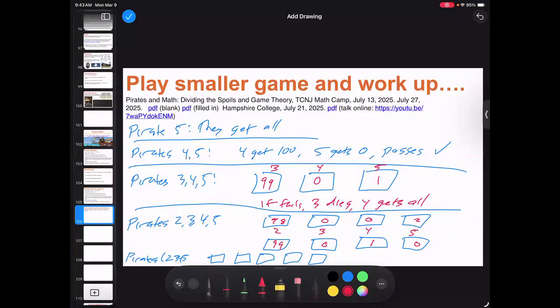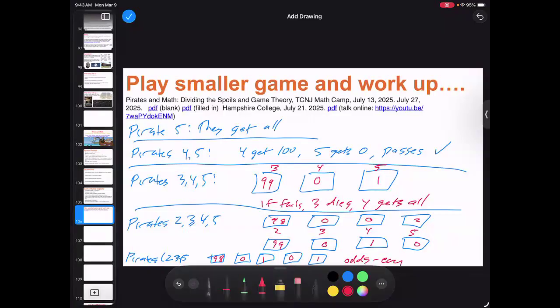Right. And now if we have 5 pirates, what does pirate 1 propose? They need, as you said, 2 votes in addition to their own. Who can they get and how cheaply? 3 and 5. How much? 1 to each. And so, do you notice any alliances forming? 3 and 5, odds and evens. So there's an odds and even split. So there's a lot of problems that fall like this.